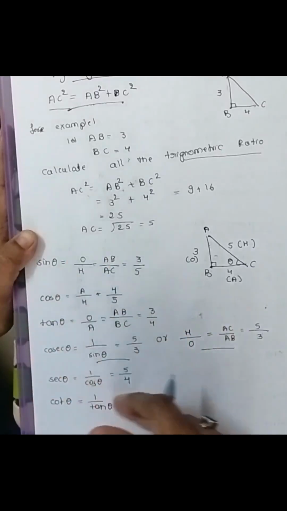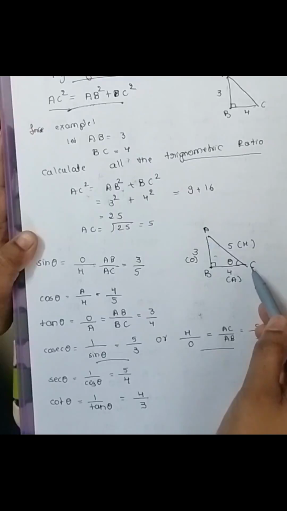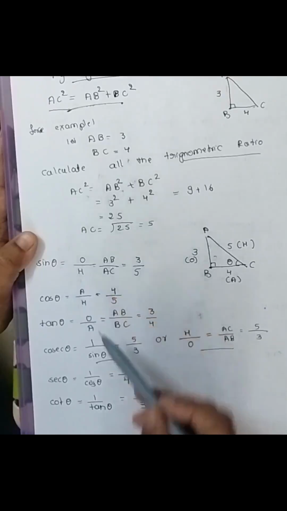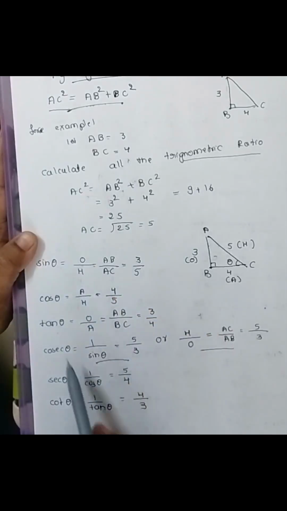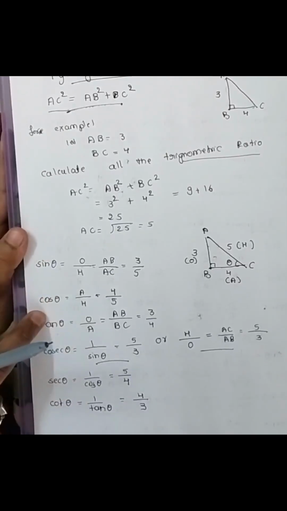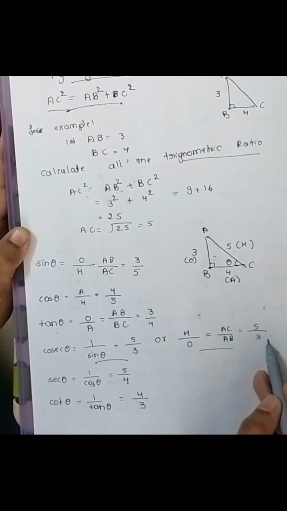This is how we utilize the Pythagorean theorem to calculate the other sides, which is the unknown side. It may be anything. Then using the relations, we calculate the sin theta, cos theta and tan theta, and the remaining three we can get using the relation between the trigonometric ratios, or using the basic definition also we can arrive at the right solution.